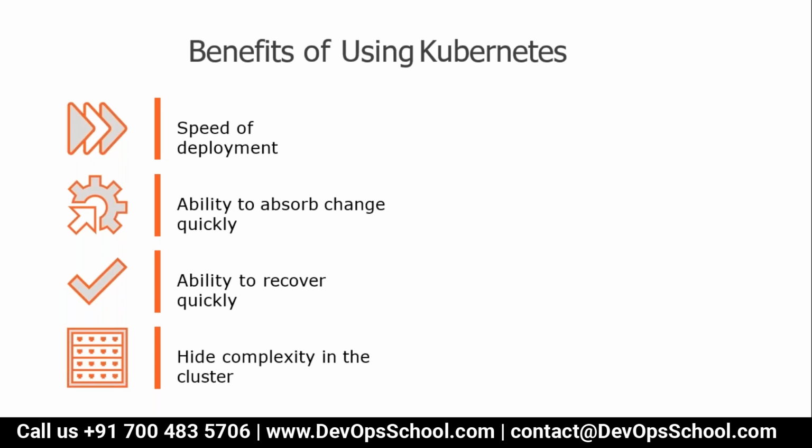Nothing is required, you just tell it I want to upgrade this 1.1 image to 1.2 and automatically it will be done. You don't have to worry about it. No fight needed. Not much stuff is needed. So that's the power of Kubernetes, the ability to absorb change quickly, and it can help you to recover.